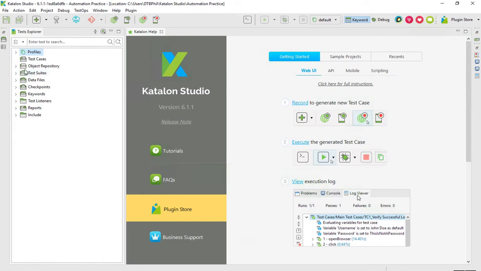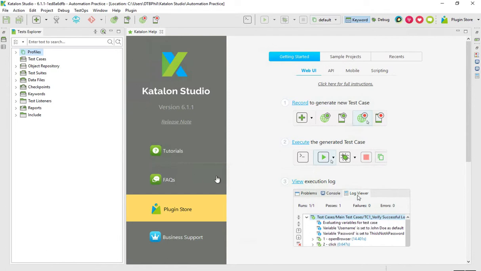Then there's test suites. So if you want to group together a set of test cases to run as a test suite, then they will be stored in this folder.